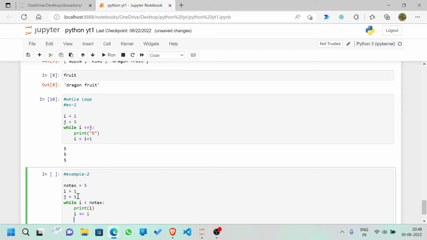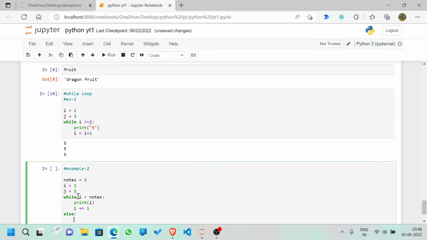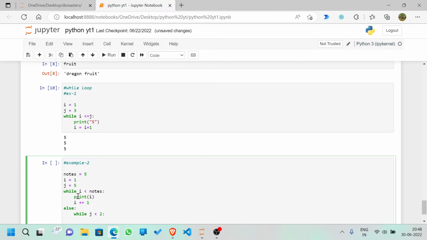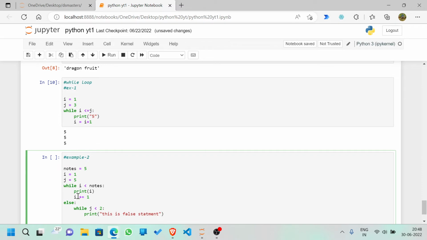So I want to continuously iterate that particular loop if it's true. Else, while j less than 2, print this is false statement. j is equal to j plus 1.